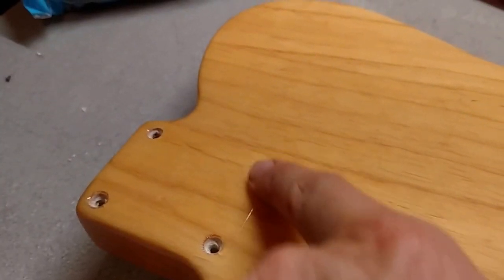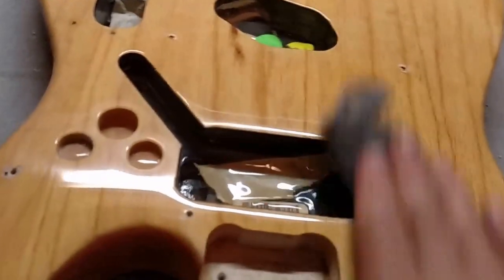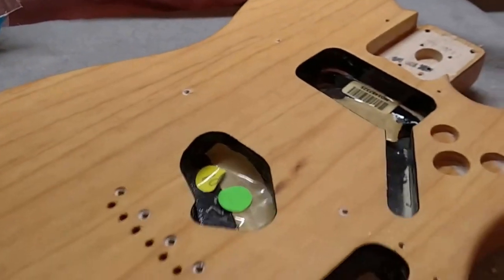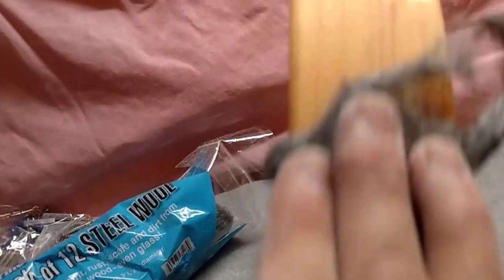This is about 40 minutes of light sanding with the steel wool. I left a little bit there that I can work out in more detail, but you can see the whole body back here has a nice matte finish — you can still see the grain really nicely. Here's what the shine looked like before. I'm listening to Bruce Springsteen while working on this. I've got the front and back all done; I saved the sides for last — that's the most challenging with the corners. I'm going in the direction of the curve, being careful not to take too much off the edges, just getting the shine off.